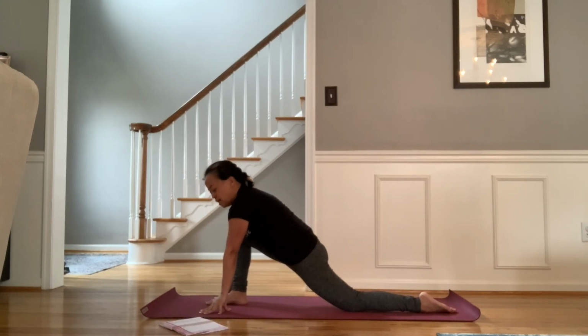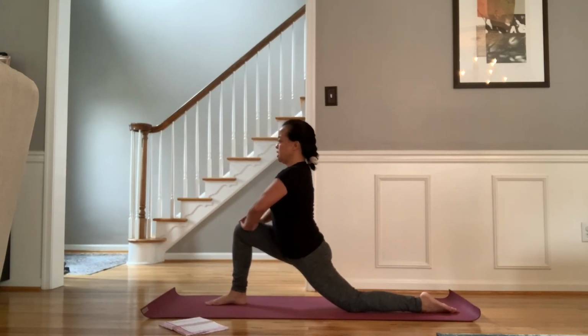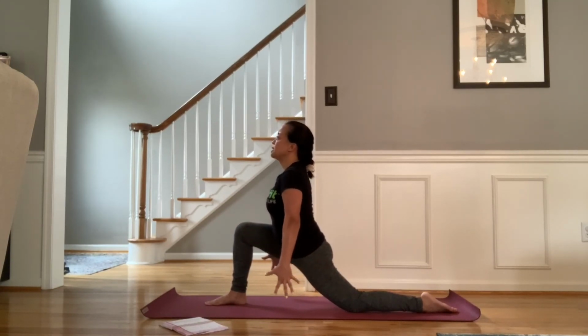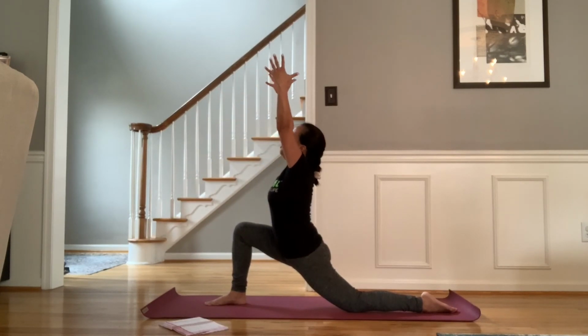You can stay here. Maybe try to bring your hands up to the knee, pushing the hips down, hold. If you need it for your balance, keeping your hands down onto your knees, or go ahead and bring the hands down, sweeping them all the way up, reaching for the ceiling. Hold it right there.